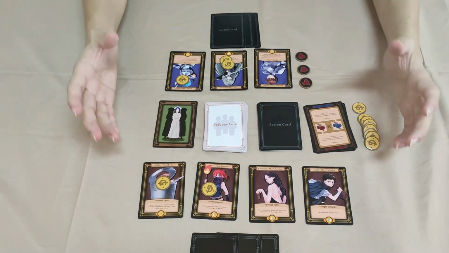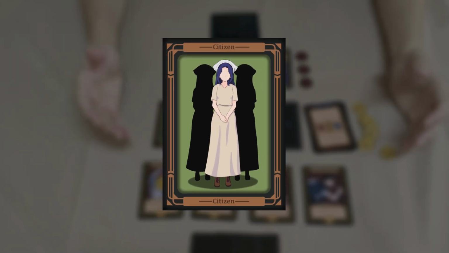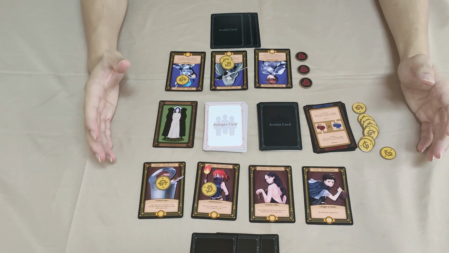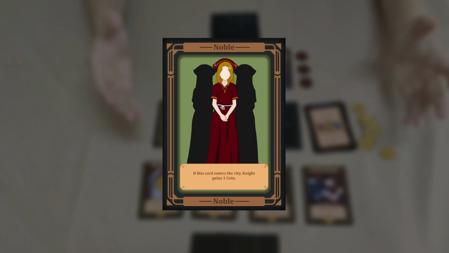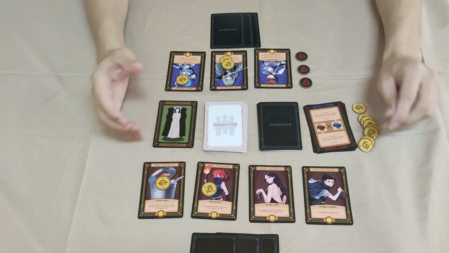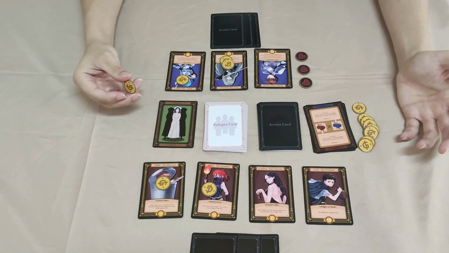There are 4 different types of cards in the refugee deck. First is the citizen. Whenever the citizen enters the city, nothing happens. Secondly, the noble. When the noble enters the city, the knights will gain a coin and place it on any of their characters of their choice.